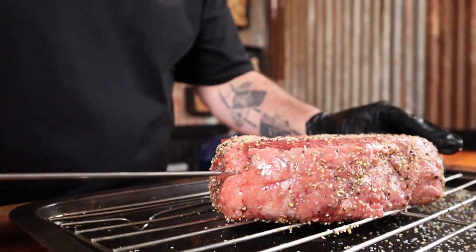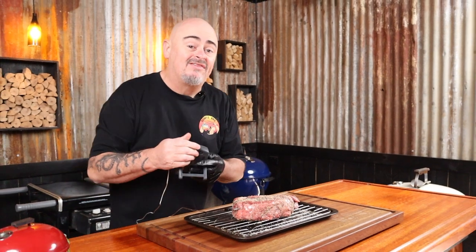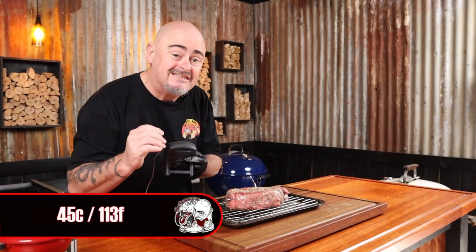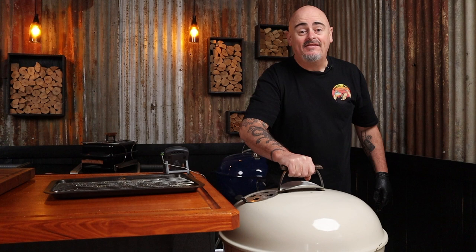It's never too early to start the beer timer. I'm going to insert an internal temp probe into the centre of the steak and set the thermometer to 45 degrees Celsius — but don't get excited, this isn't our finished temp. Then we'll place it on the opposite side of the lit fuel, placing the lid on and making sure the lid vents sit over our steak, because that draws the smoke and heat across our food. If you don't have an internal meat probe, I suggest picking up an instant read thermometer.